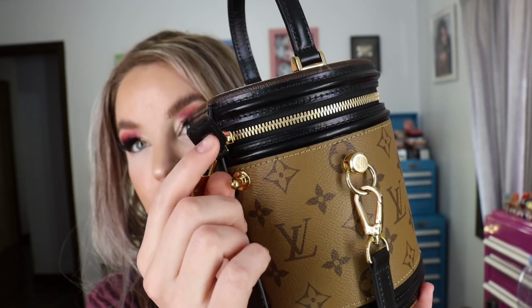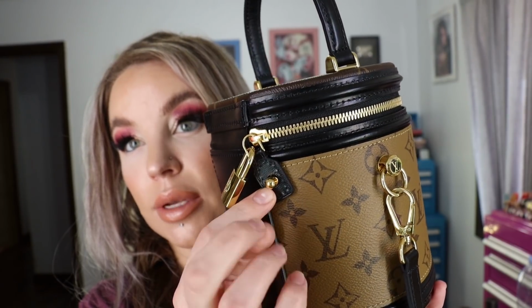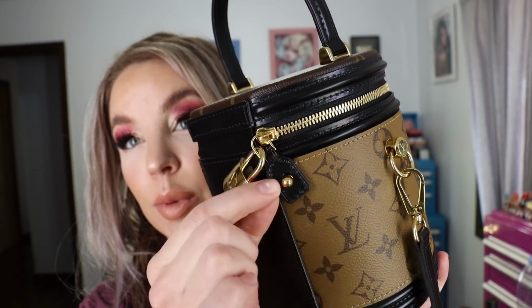So what I was doing was just putting my phone in my back pocket, but this one I can put it in the bag. There's a little notch on the side where the little tassel that's on the zipper goes, and that's where the lock is actually supposed to go in, so you can lock your bag up. But I like the idea of using the lock to open and close the bag. The canvas bags that I have from Louis Vuitton can just take a beating. This one is primarily canvas with the leather detailing on it, but the leather on this isn't a soft leather at all.